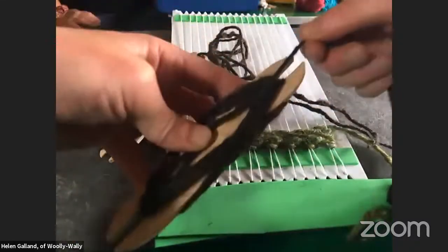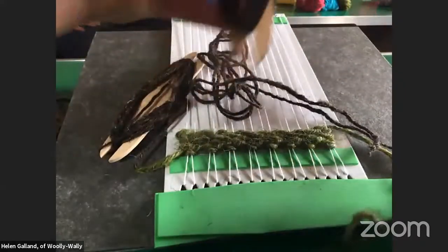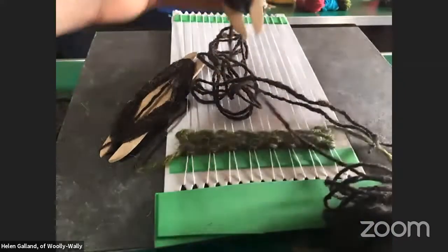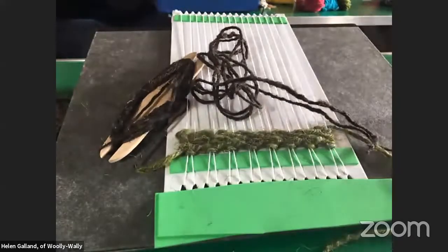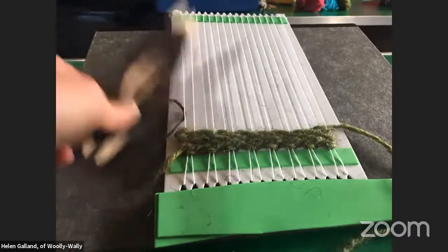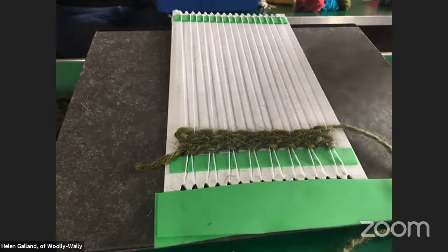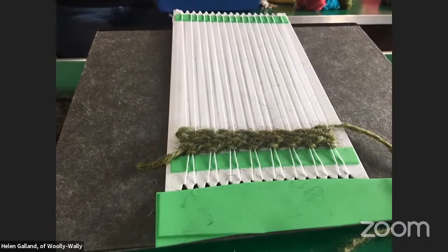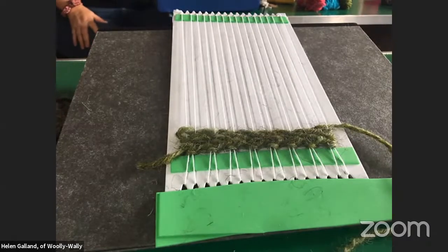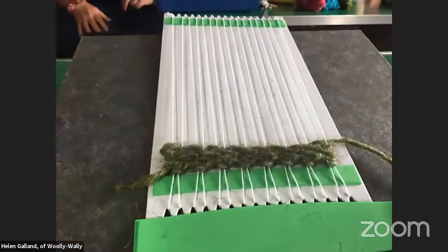Right, that should be enough for now. I'll give you back to the yarn. Thank you. Awesome. Right, so are we ready? I'm sorry, the poor guys are having to use their hands to break the yarn, which is really painful. That's when you need scissors, because breaking yarns can give you calluses. It's really very strong when you're trying to pull it apart.